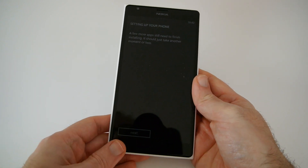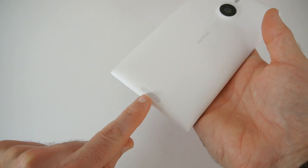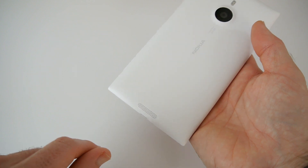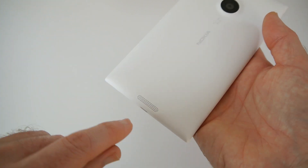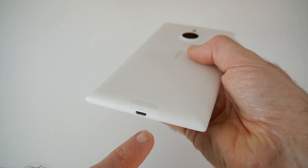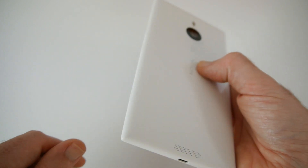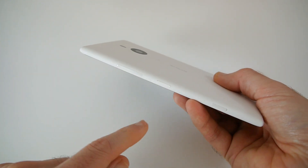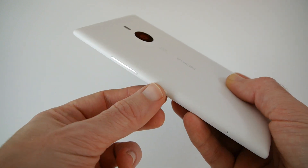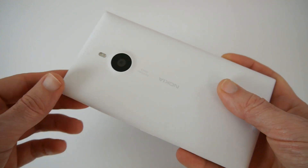While the apps install, let's take a look around the rest of the device. Moving to the back, at the bottom we've got one of the speakers — a really nice size speaker grille, and reviews I've seen say it produces really nice sound so I'm keen to hear it. Underneath we've got a micro USB connector for charging, and around the side we've got the power on/off button and the volume rocker, only just visible on the side — really nicely designed.